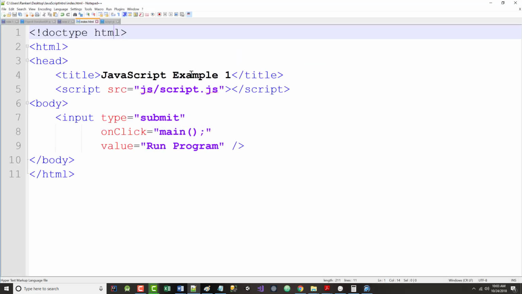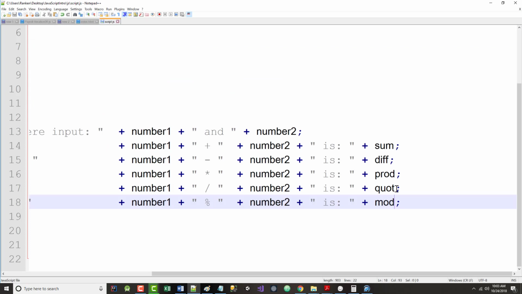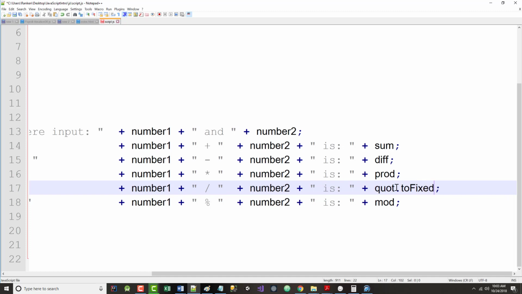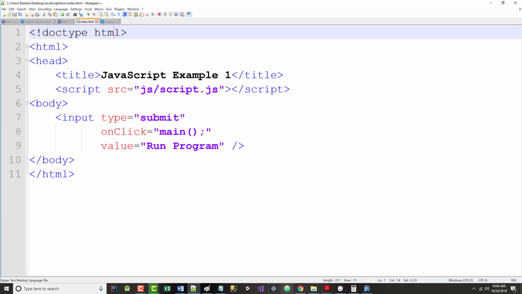But if I come back and change it back then from that to dot 2 fixed, which is case sensitive, all right, and I go back and run the program again, I can rerun it by just refreshing my browser window and again put in 345 and 19. Notice now that the quotient is, I don't know why it did that, but it gave it 18. Gets rid of the decimal places. I can put it to as many decimal places as I want it to be put to.